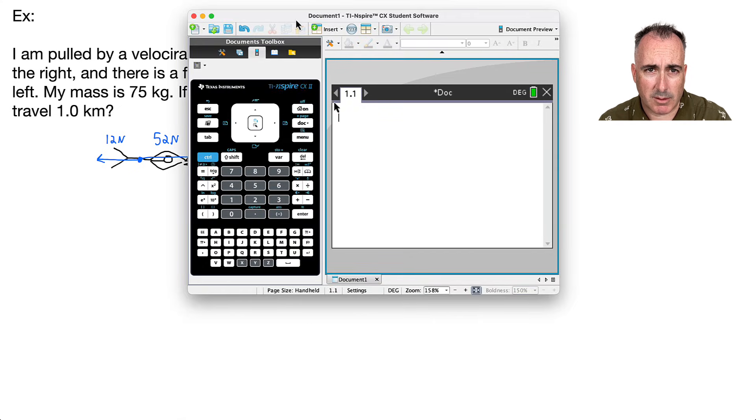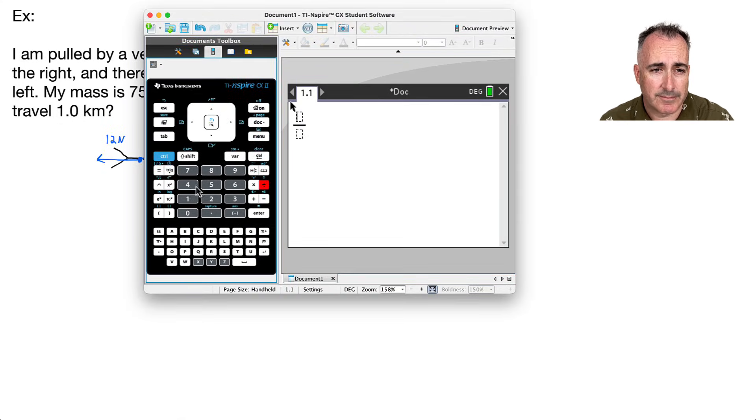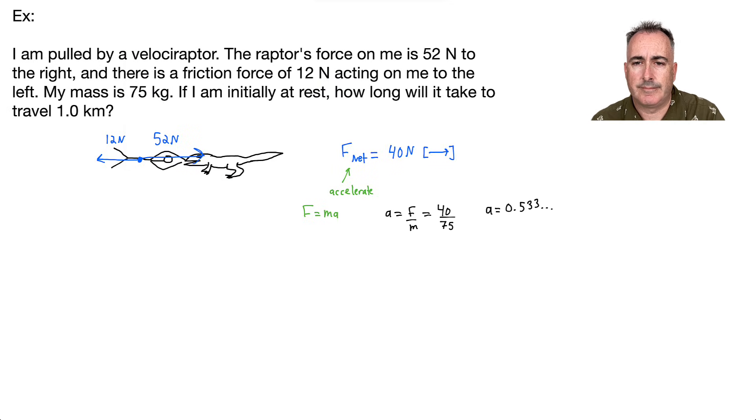And I'm going to need my calculator here. And I'm just going to do 40 over 75. So let's do that and see what we get here. So thanks, calculator. So 0.53 repeating. And that's going to be in meters per second squared. So that's going to be important. That's a good piece that I needed. Now, why is that? Well, because now, because I'm accelerating, do you notice this is an accelerated motion question? Look, I've got a constant acceleration. Therefore, I can use these SUVAT equations. You know, these accelerated motion equations.